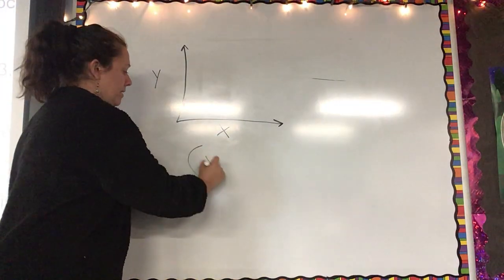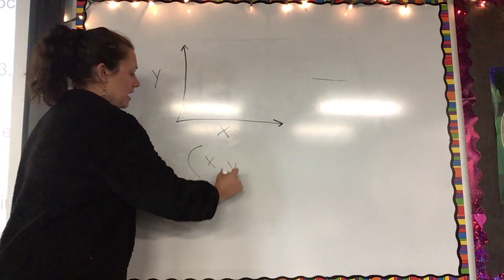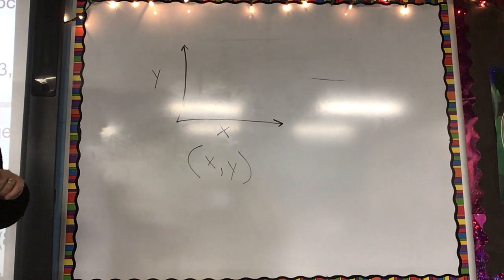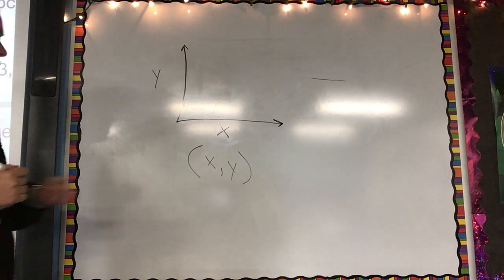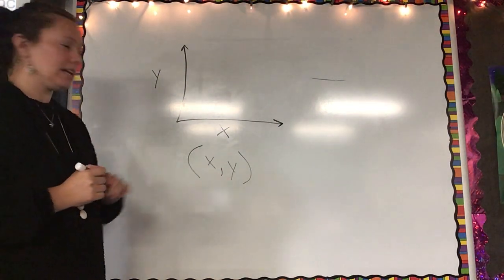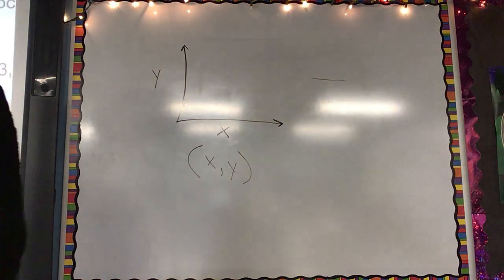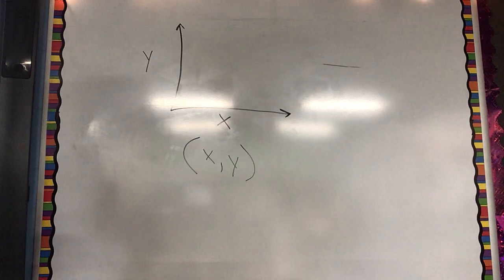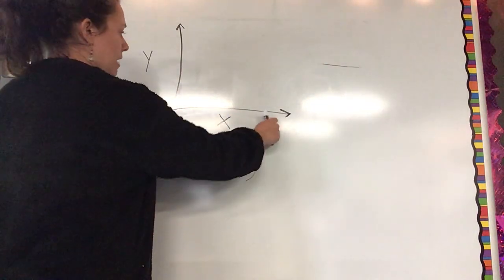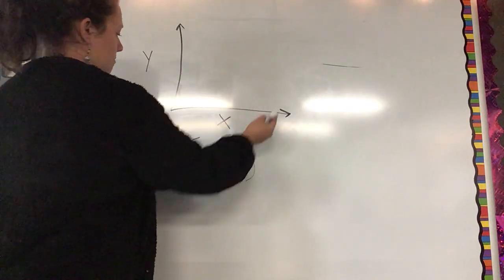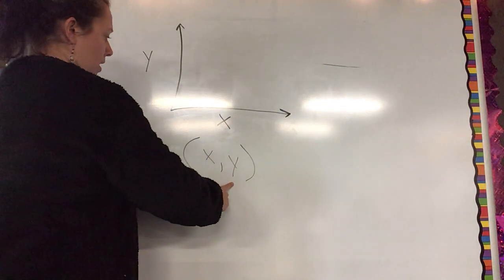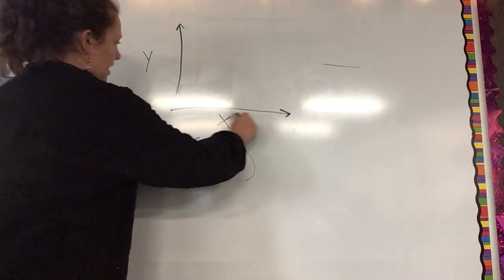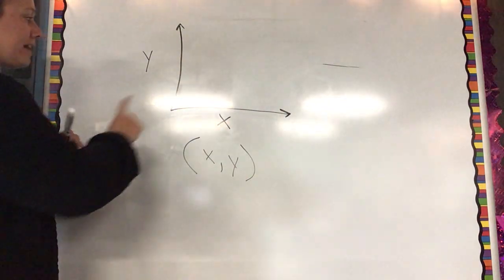So look at my ordered pair, X and then Y. If I have to go up or down numbers, am I going to change the first number or second number? First. The X number, so this number goes up and down? Oh, no. No, my Y. My X is going which directions? Horizontal, left and right.